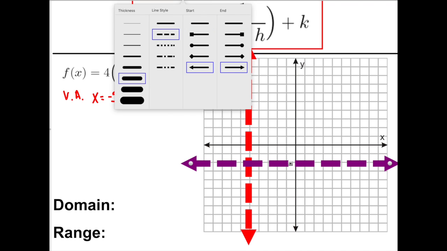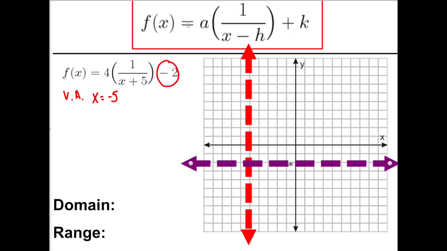Okay. Now, just remember the reason that we have the horizontal asymptote, the reason it's just the k value. Remember that 1 over x plus 5 is going to be essentially 0 if, let's say, I plug in 100. That's going to give me a really small number, right? So as x gets really, really big, 1 over x plus 5 is getting really small. So essentially, it's getting close to 0. So when x is big enough, all that's left is negative 2.